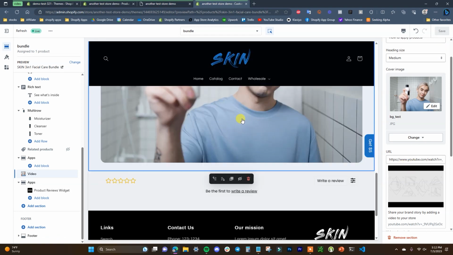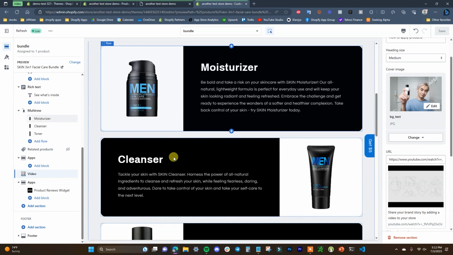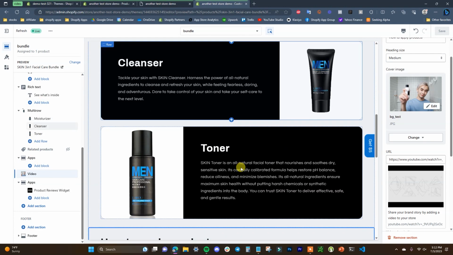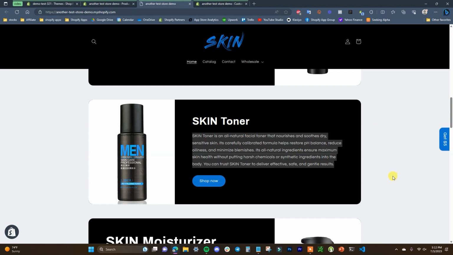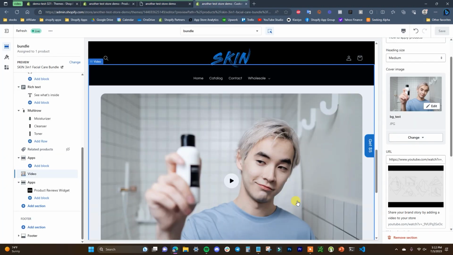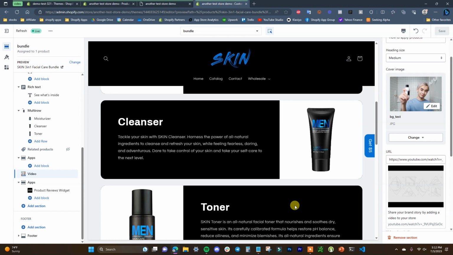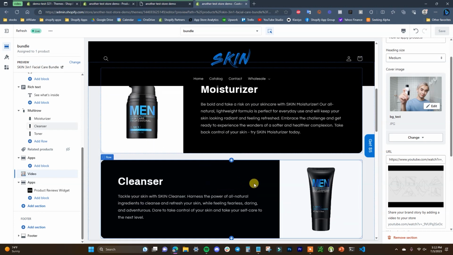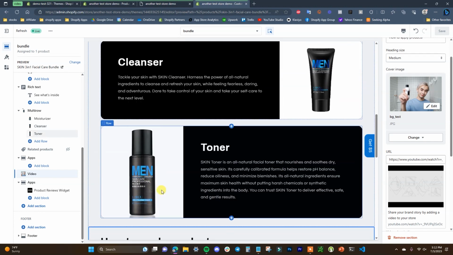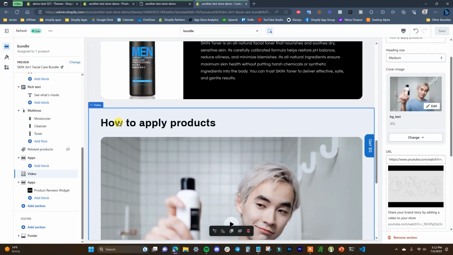So at this point, we've created a custom template here and assigned it to specific products, and we could continue editing this if we wanted to, so we could add in more things if you wanted. So this is just going to completely depend on how much stuff you want to add to your product page. So what I would recommend doing is taking a look at maybe some of your competitors and seeing what they're showing on product pages, and you can use that to get some ideas to see what you should show on your product page. But as far as actually customizing the templates themselves, I think we've covered most of it.